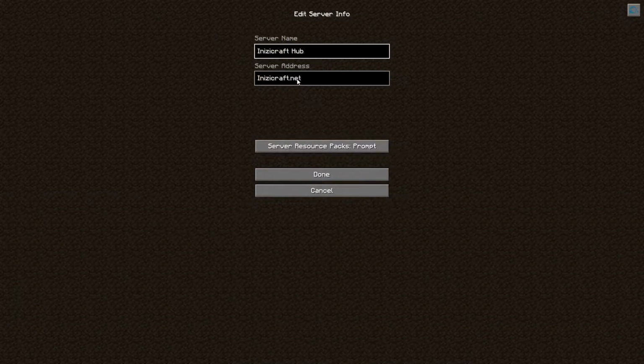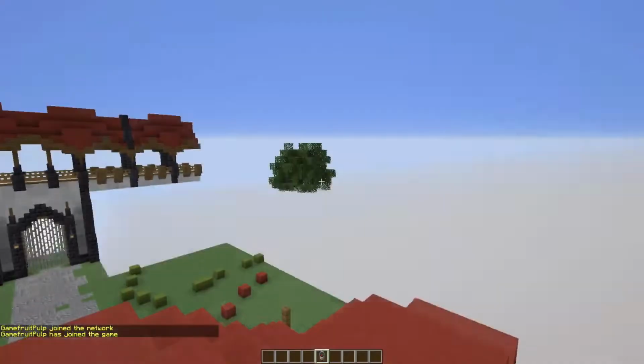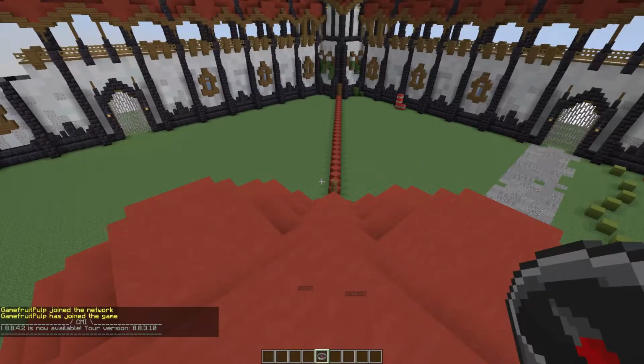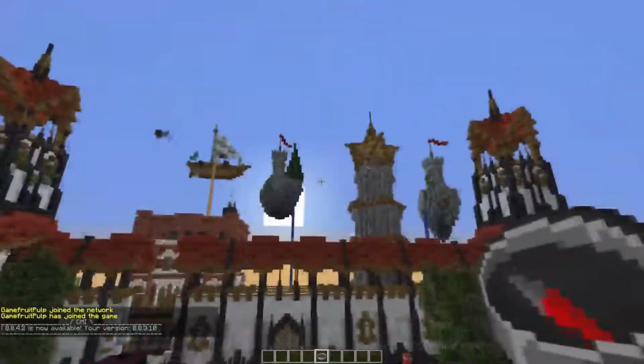This is what the old IP of Inizicraft.net, as well as the IP of play.inizicraft.net, will connect you to. When you join the Inizicraft hub, you'll be spawned into a hub server that is still being built right now. Hopefully it'll be completed in the next couple days. And on the hub server, you'll have information about each of the different worlds and what they offer.